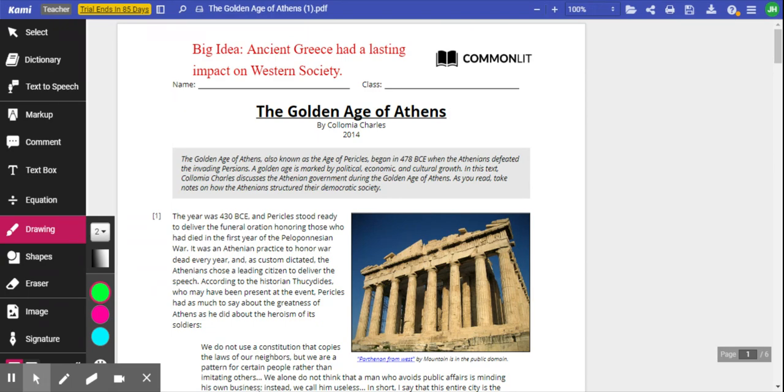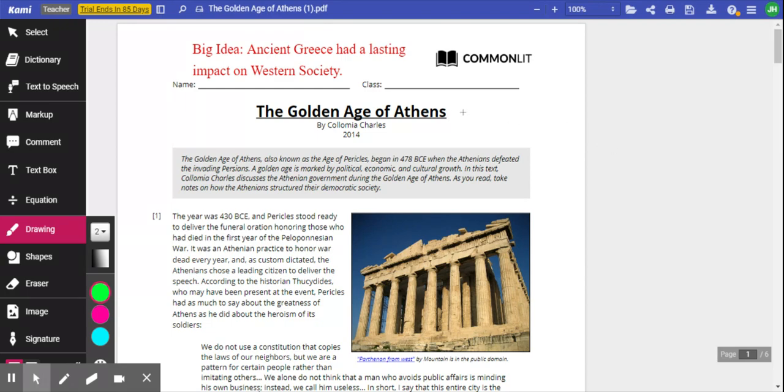So before I start reading, I always like to scan what I'm about to read just so I get an idea of what's coming and then I'm not surprised. I also just like knowing how long an article is before I start reading so that I can mentally prepare myself for it. So that's what I'm going to do now.